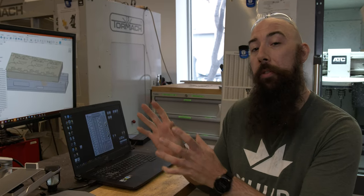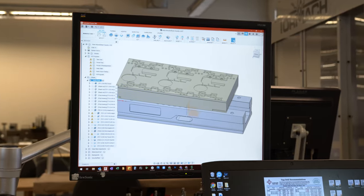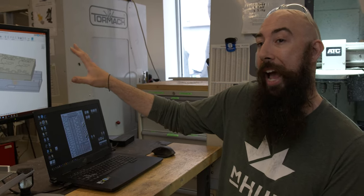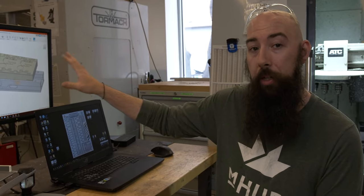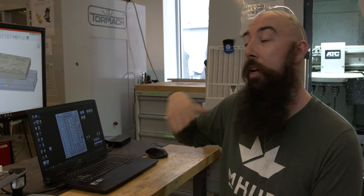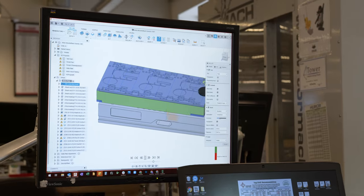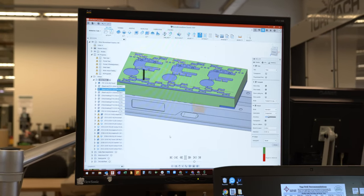Now let's talk about some more of the technical details of exactly what we're going to be doing and how we're going to be doing it. What we're using is Fusion 360, which is a CAD/CAM rendering simulation software, to actually tell this machine behind me — which is the TMROC 1100M — exactly how to machine what we want. In Fusion, we have an exact replica model of the work holding that we're using, as well as the raw pallet, as well as all of the things that we want to have removed from it. What we see here is an exact simulation of what should happen in the machine. The very first thing that's going to happen is fly cutting across the top of the material to make sure everything is nice and flat, followed by a series of drill bits for different holes, different corner reliefs, pockets, and machining out the area where either stock or OPT 2 fits into for registration.